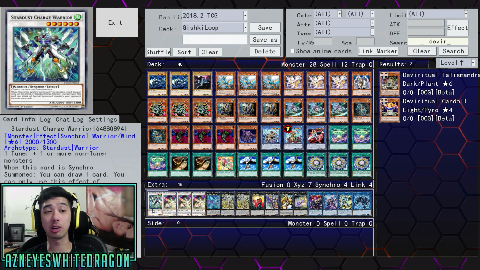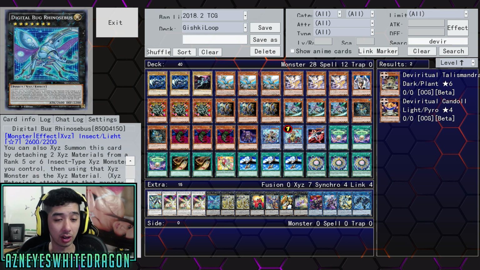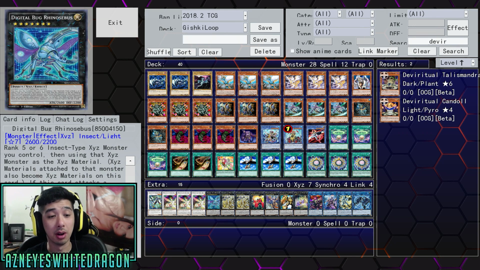But anyways, for the extra deck, we got 1 Stars Charge Warrior, 3 copies of Arclight, 1 Digital Bug Rhinoceros Bus over here. This one has the effect you can detach material, then destroy a face-up monster or monsters your opponent controls with the highest defense. It was just used as a stepping stone mostly in the replays here. There's better rank 6s, but I'm going to give you guys the deck profile as it was sent in.